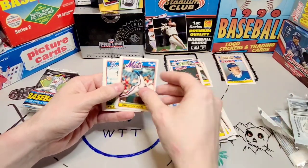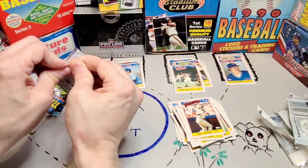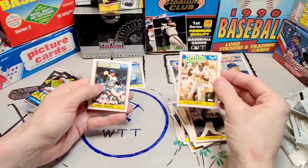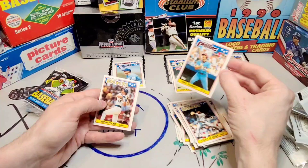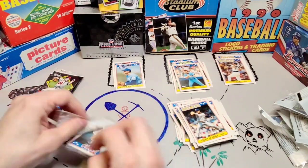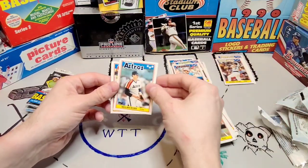Mike Witt, Dwight Gooden — and this one cut to the right instead of the left. Willie Randolph. Here's another Tony Gwynn, cut to the wrong side again. And our third Steve Bedrosian — he was not that important; there's no reason to print that many Steve Bedrosian cards. Lloyd Mosby, Dave Stewart, Teddy Higuera. Mike Schmidt watching a ball go off into the stands, and Robin Yount — cut so far to the left he's practically a Democrat in that picture.